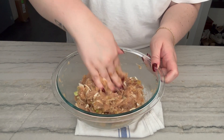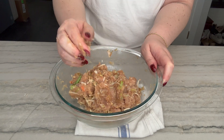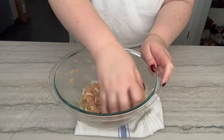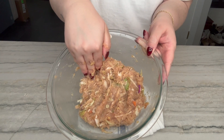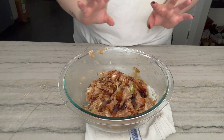It smells really good, the oven's ready. If I felt the need to really go for it, I'd take a little piece, put it in a pan, fry it up and taste for seasoning — but I trust myself, we're fine. Our mixture is done... just kidding, no it's not! I wanted to put some Japanese barbecue sauce in here, and now I'll grab a fork because I don't feel like getting my hands dirty again.